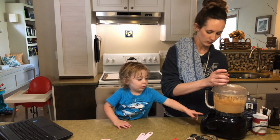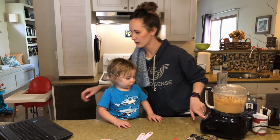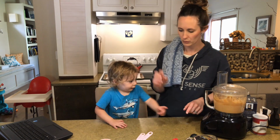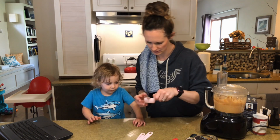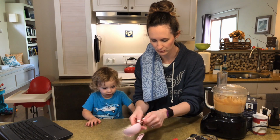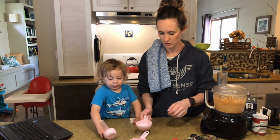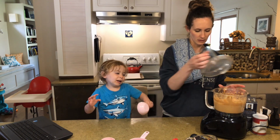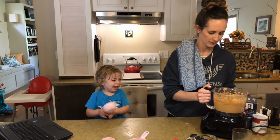And now we got a... How many chocolate chips? 2/3 of a cup. Yep, chocolate chips. Where's our other... Oh, you know what? We're just gonna do this one, like a good half a cup. The big one.